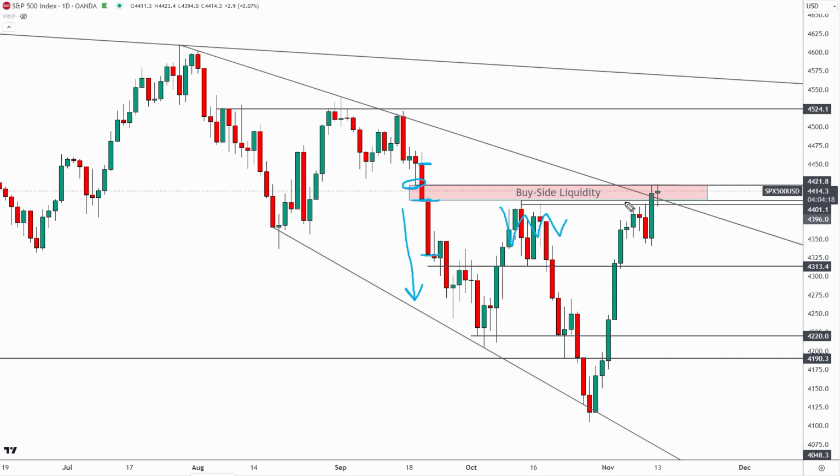Now, let me show you the key for this week, and this is really, in my opinion, going to determine whether we see the SPX continue higher following that inflation data, potentially up here toward this candle, to fill in some of this inefficiency that developed back here on this candle, or if we get the rotation lower from this resistance area.